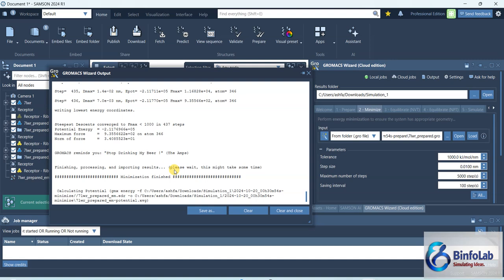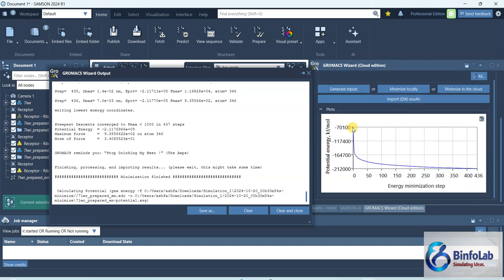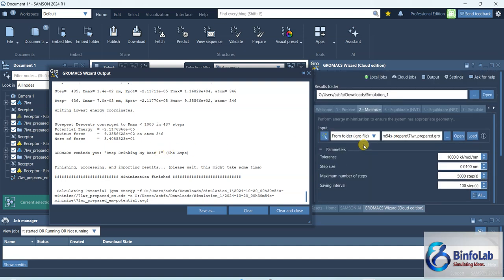The first thing to confirm is that the potential energy comes down. You can see it comes down. The second thing to consider is the maximum force against the tolerance. If you see here, we set the tolerance to 1000.